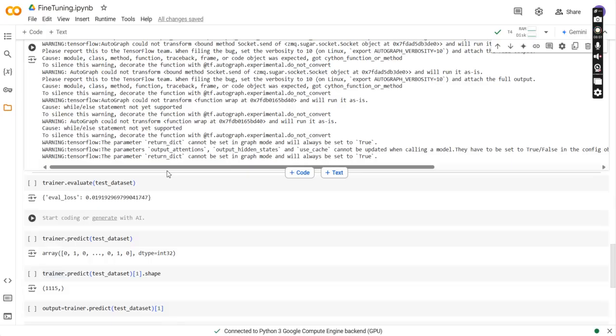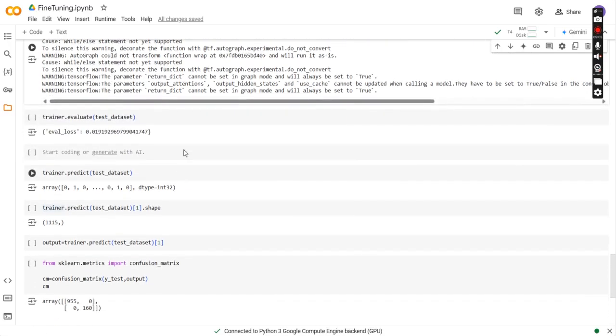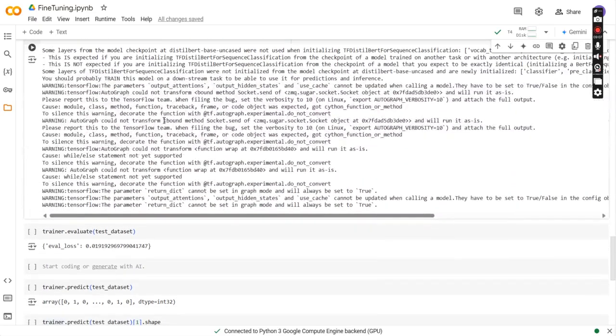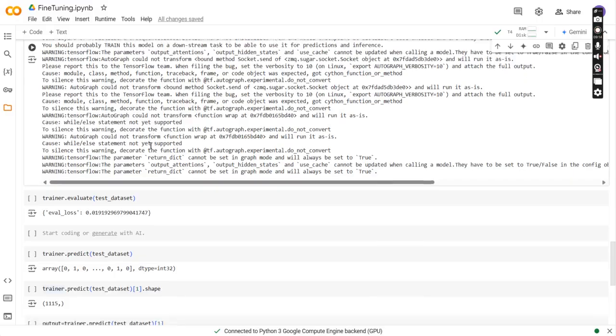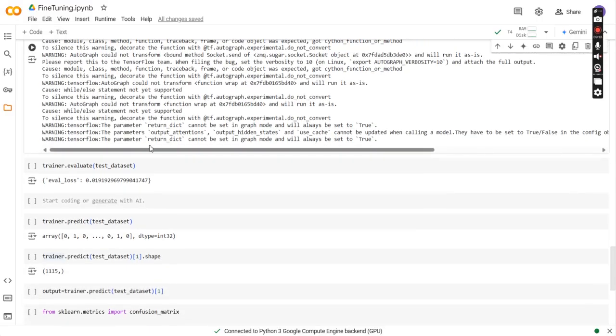Now we are going to evaluate the model. As you can see, the results are here. We are evaluating the trained model on the test datasets, and this is the output of the metrics such as loss and accuracy, which we are getting after fine-tuning the model.